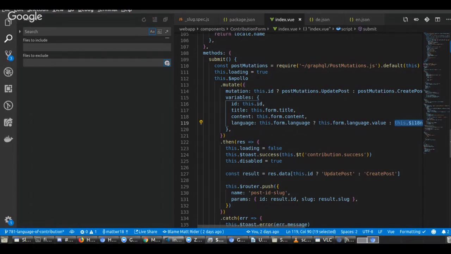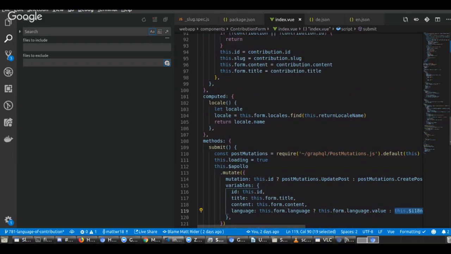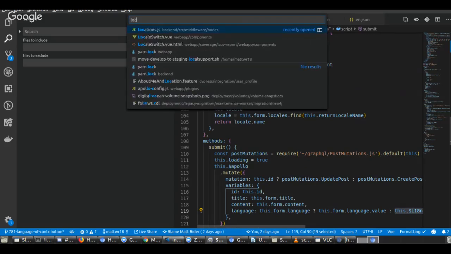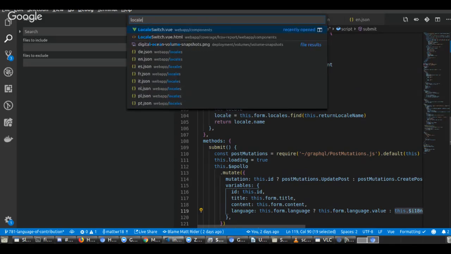And the behavior of this $i18n locale is bound to the supported languages, right? So all the languages that we have in the locales folder. Actually, if you go to locale/index.js, then you can see that we support a limited number of languages. Locale switch?